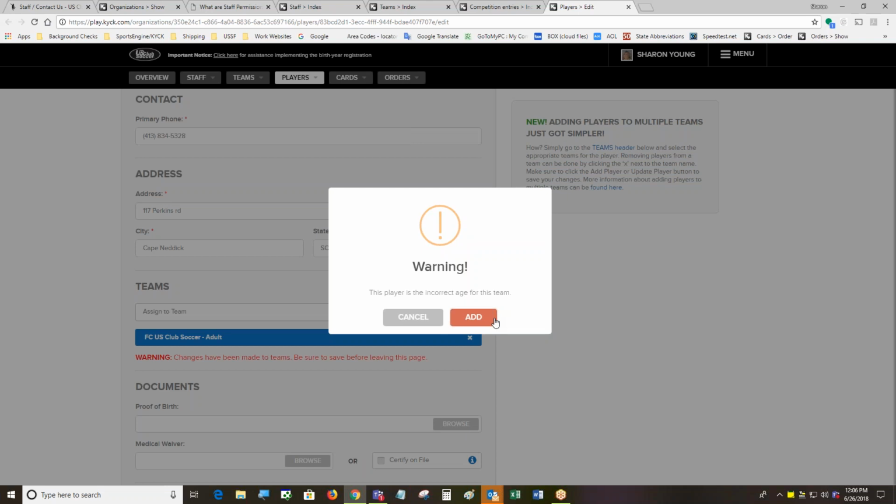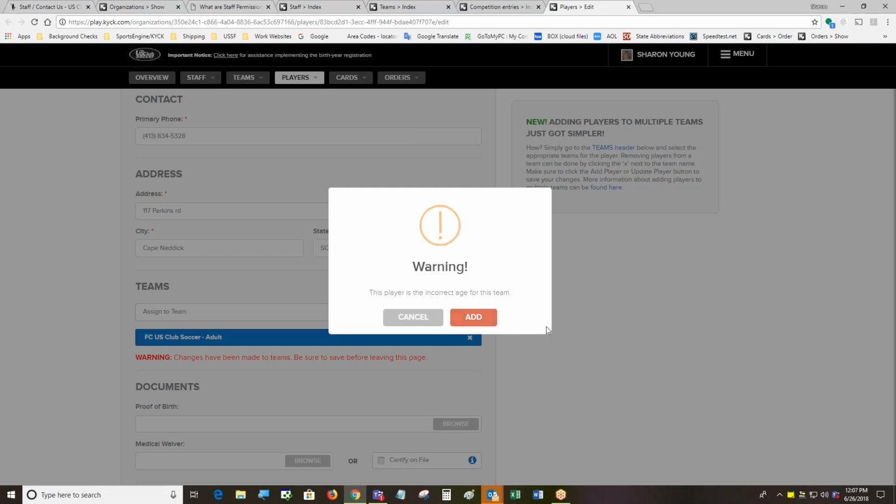Your club may not allow players to play on multiple teams. Your teams may be playing in leagues that will not allow them to be on multiple teams. U.S. Club Soccer gives you the flexibility of having players on multiple teams, but you also have to go by your club's rules, and you have to go by the league or leagues that the team may be playing in.